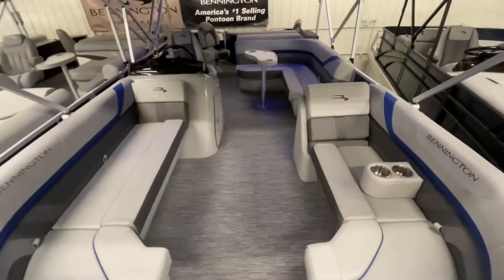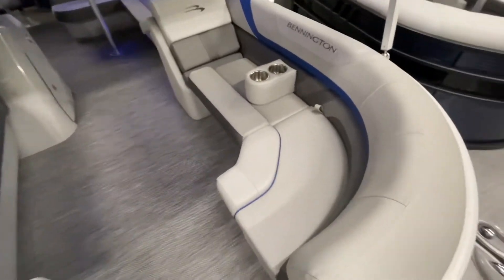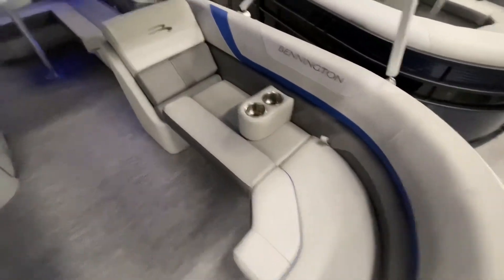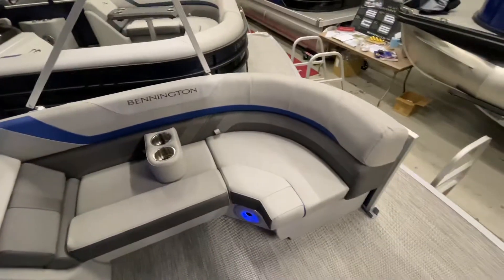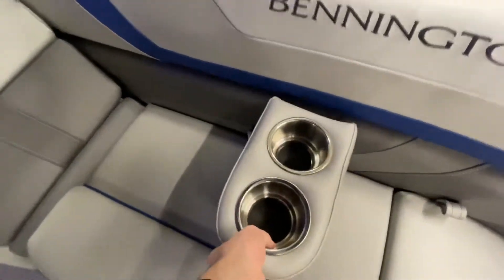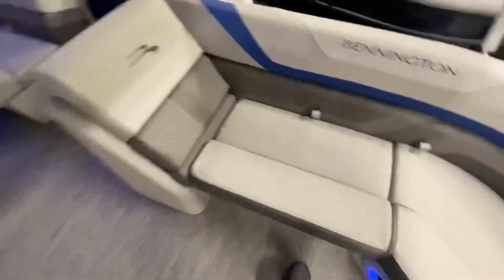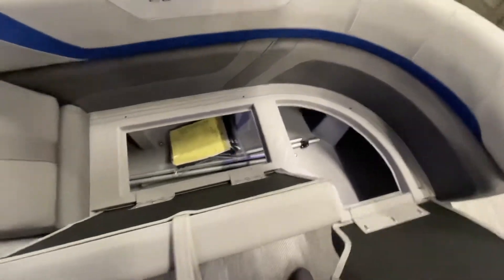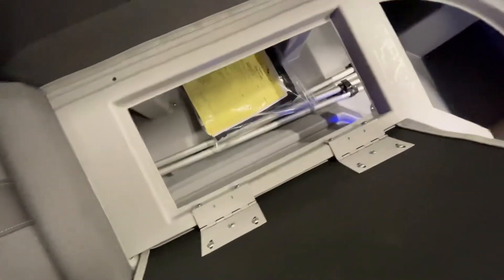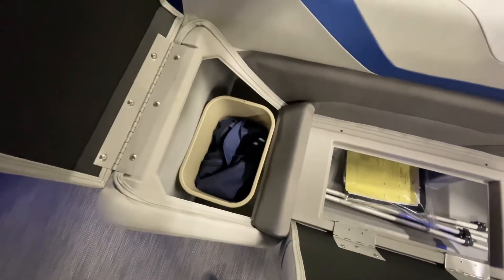Taking a look inside now at our family front fishing rear with dual aft gates. Stepping inside we have our first seating portion. All of these seats open up for storage underneath. On top we have a portable cup holder which can easily be picked up and moved anywhere throughout the boat. Currently under these seats we are storing the poles to support the mooring cover which is included with the boat. And under this seat comes included with a wastebasket, in which we are currently storing the bimini boots to protect the double bimini when it is not in use.